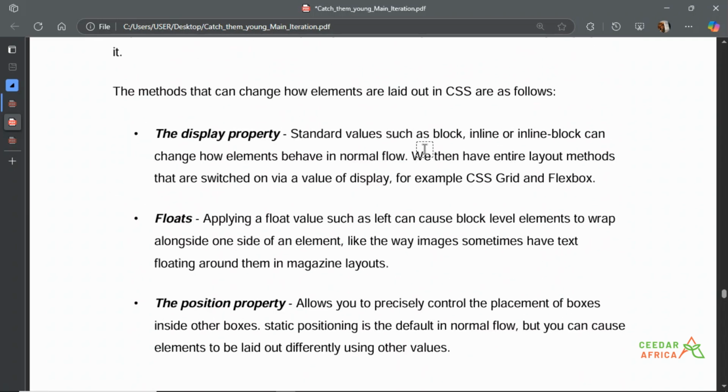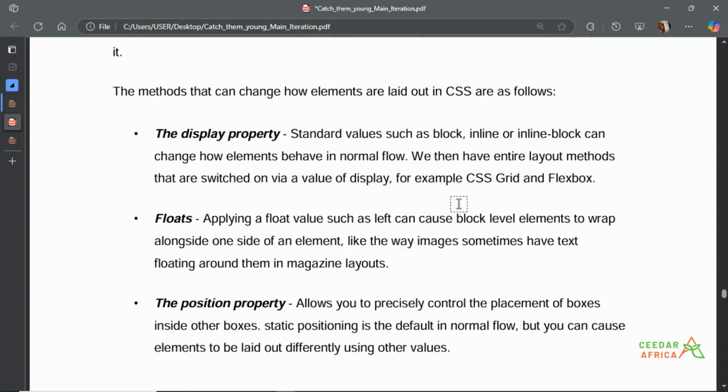Okay, the methods that can change how elements are laid out in CSS are as follows. We have the display property. Standard values such as block, inline, or inline block can change how elements behave in normal flow. So I've already demonstrated this. We have an entire layout method which are switched on the value of display. So you can say display block, display inline block, right?